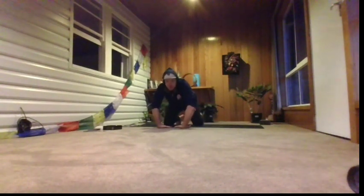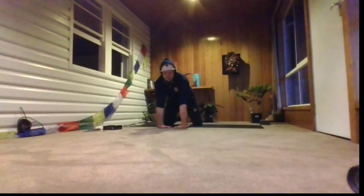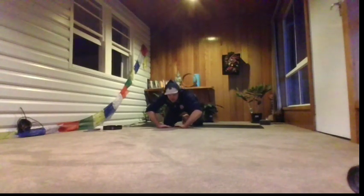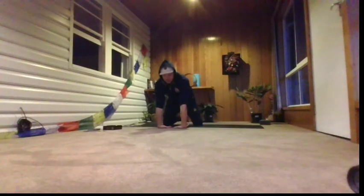Stage two, inhale, lengthen your arms, lift the gaze forward, wrap your triceps in. And you exhale, elbows forward, slowly draw the heart down towards the floor. So just gently with control, inhale, lifting back up. Exhale, work into the back of the wrist.